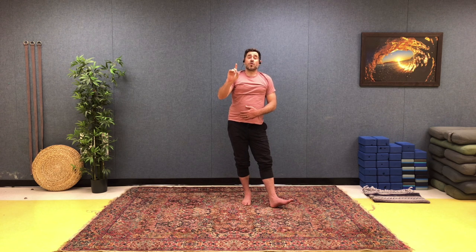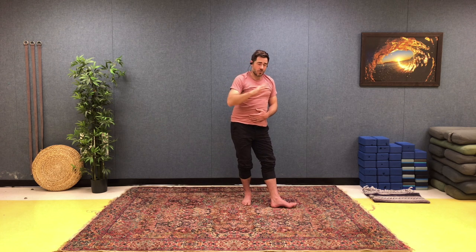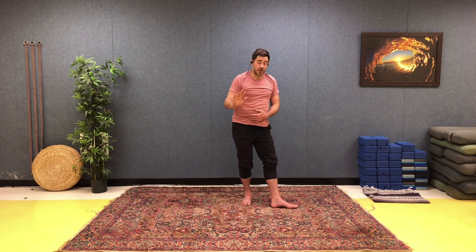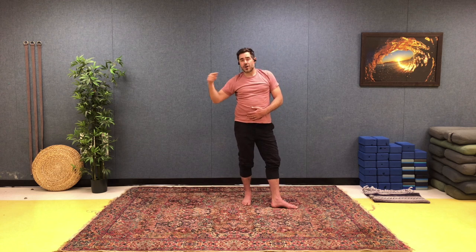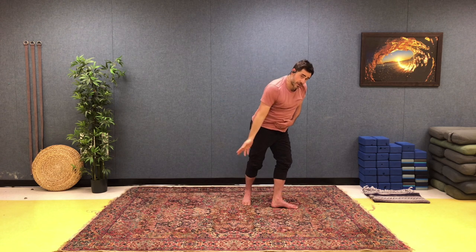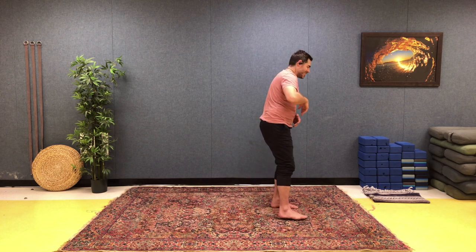Let's go through that one more time. This time we won't hold or repeat anything. We'll kind of do it in more of sort of a graceful flow. So if you're familiar with it, you don't even have to listen to me or stay with me. Start to create a dance for yourself. Fluid movements. You know where you're going next. How can you get there creatively, beautifully, gracefully for yourself? Shall we? Well, then let's.